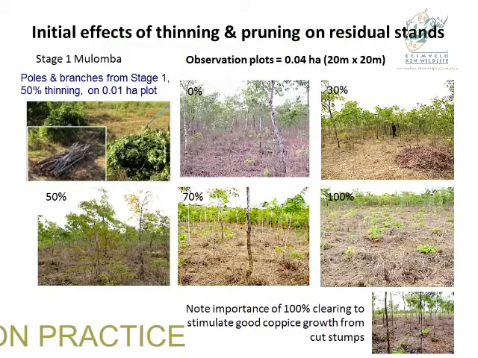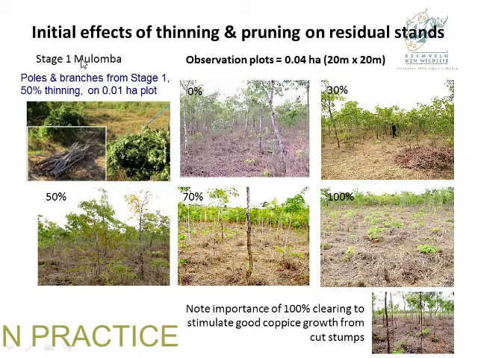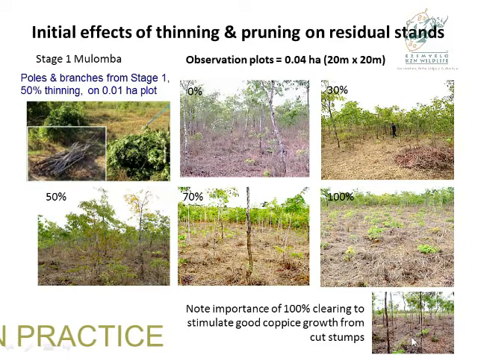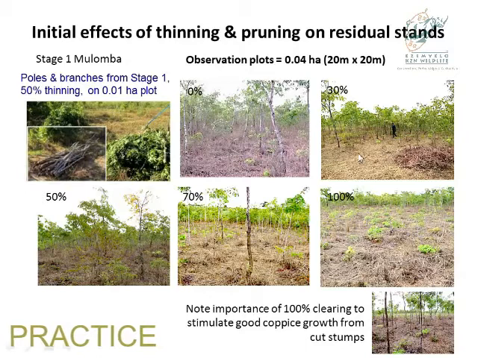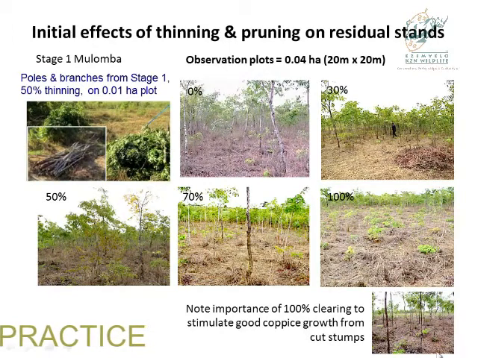This is just to show you an example of the kind of material we get from a very early stage 1, and we do a control, 30% thinning, 50%, 70%, 100%. Now what you can see here demonstrates the light demand. I'm not sure if you can see it there, but in the back you see a light green. That's all coppice regrowth you get from a clear field, which you don't get in the 30% thinning in front. So there's a lot of things happening here which is very dynamic in the system, and we can manage that.